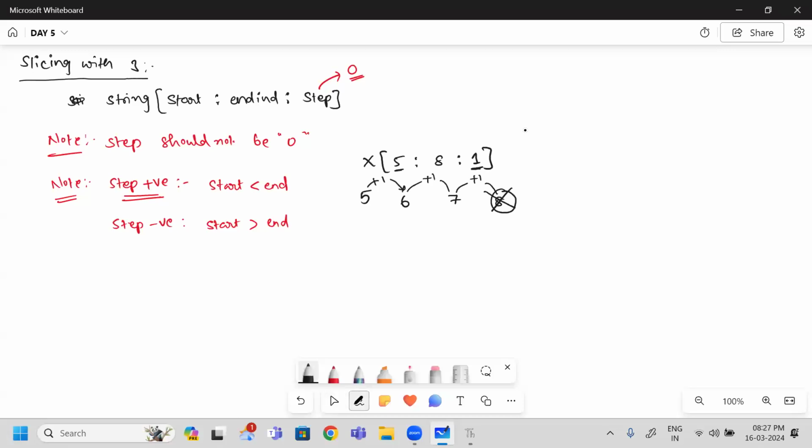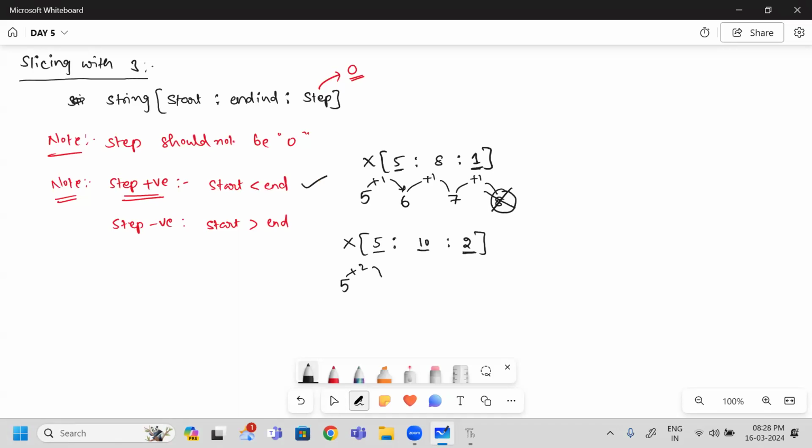Next one. X, 5 colon 10 colon 2 I have written. Again, I have given positive step, and start is less than end. This rule I am following. So the 5th index will be printed. Next, how many jumps do you need to do? 2 steps.